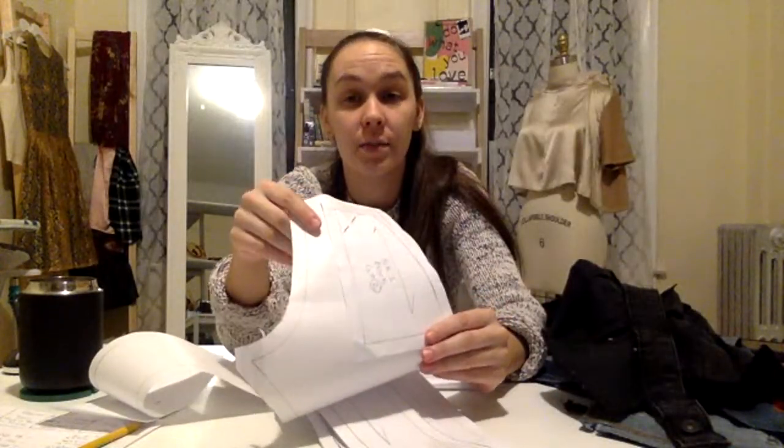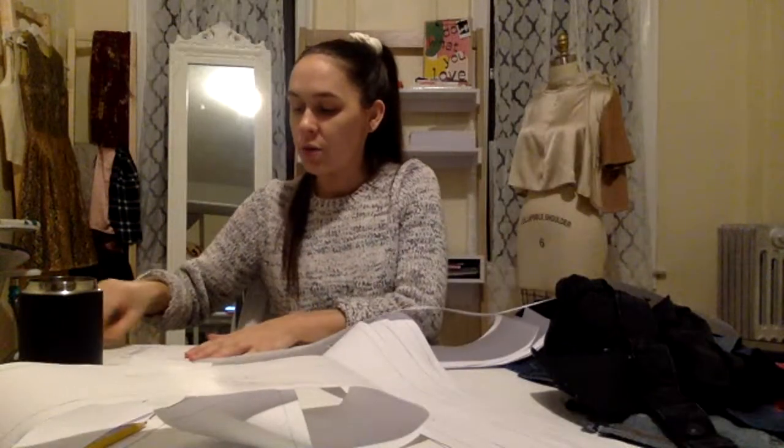I want to show you really quickly what I did with the pattern pieces, because I actually made some adjustments since yesterday. They started off as a long panel for each section of the pants, but I realized my original pants are much shorter than the pants I want to make — which is kind of obvious because these are going to be longer. The original pants were mid-rise to low-rise jeans, and the jeans I'm making are ultra high-waisted, which is higher-waisted than anything I've ever owned.